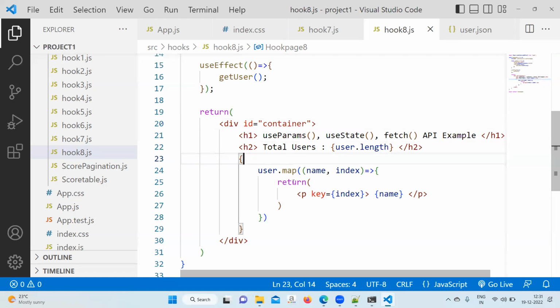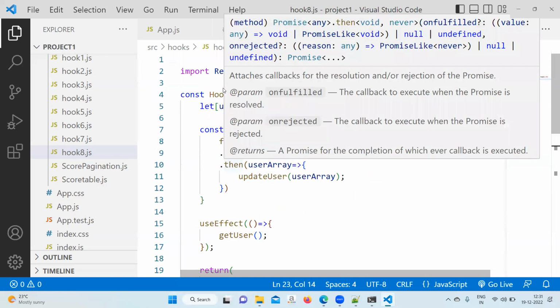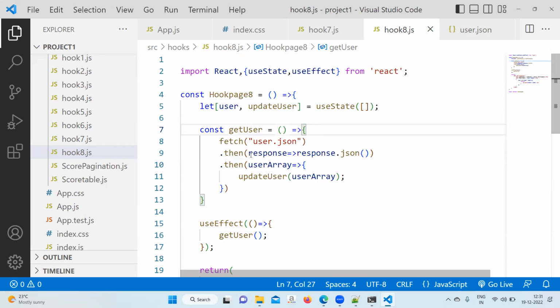Yeah. Check now. So where was the data? The data was inside the JSON file, right? How is the flow? useEffect will call getUser. getUser will call this function, right? This function will get the data from this array and give to whom?